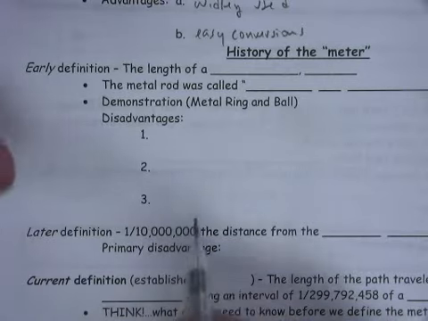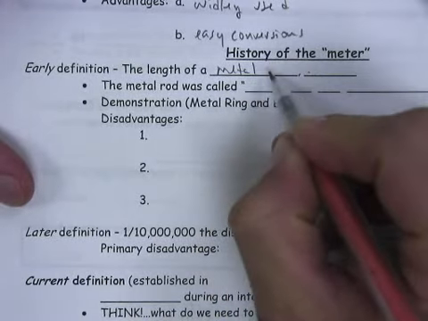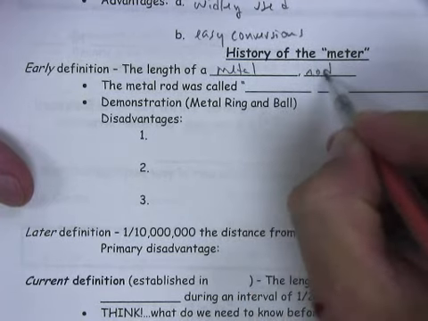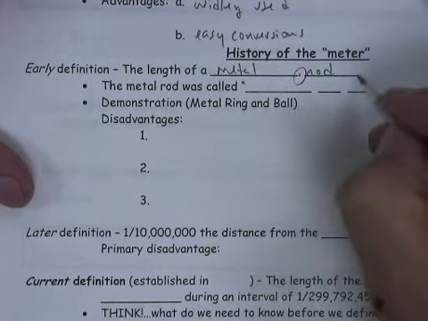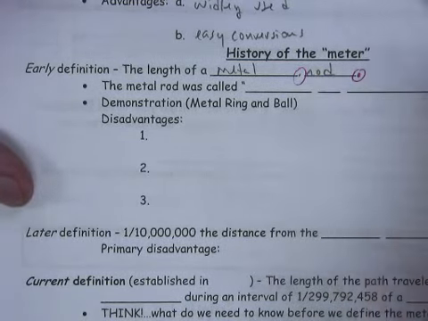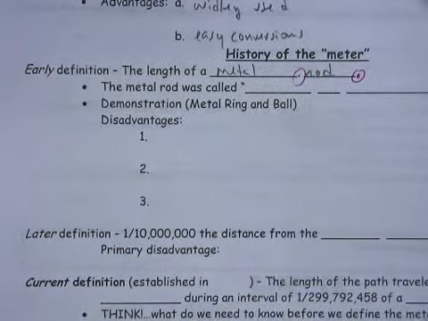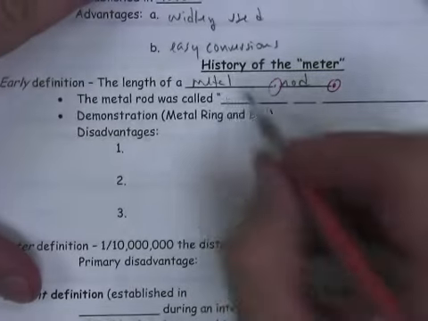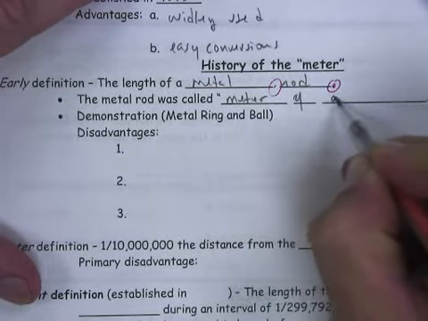So here's the early definition. It was the length of a metal rod. And I'm noticing a typo right there. I don't need that comma there. I really probably just need a period at the end. Just to recall here, anytime you see something in red, it's probably a note to myself that I need to make that change for the next year. This particular rod that they had had a name, and it was called the meter of archives.